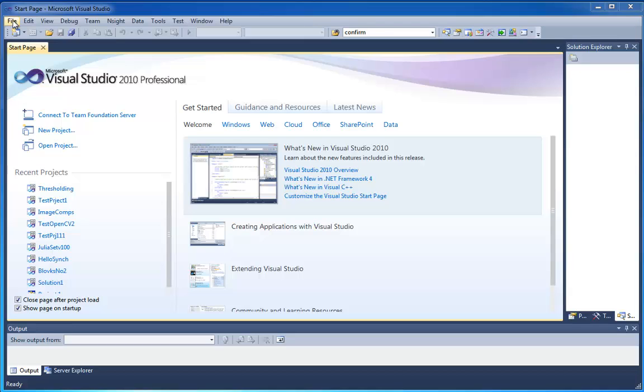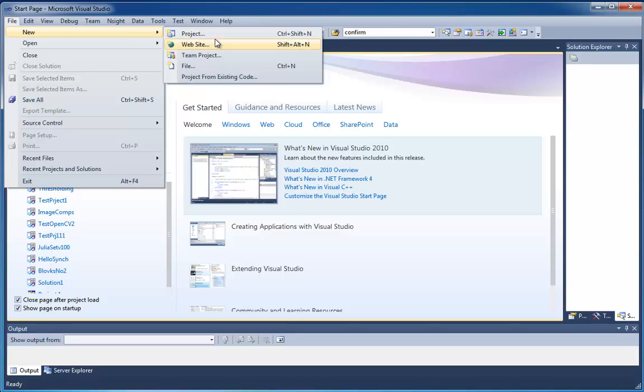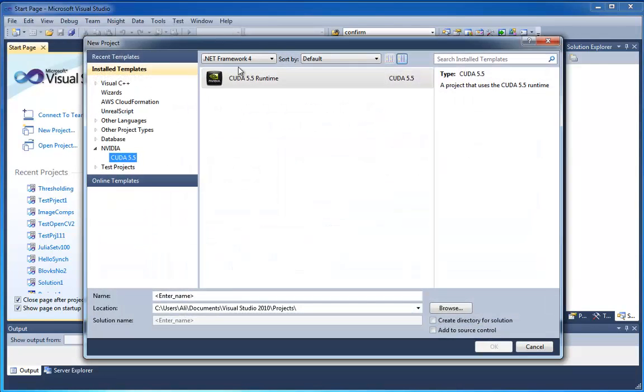So what we're going to do here is build our project off of a CUDA template so that all of the data associations and the libraries from CUDA are accessible, and then we will be adding our OpenCV to this code. So again, I'm going to create a new project, and I'll make my project a CUDA 5.5 runtime.